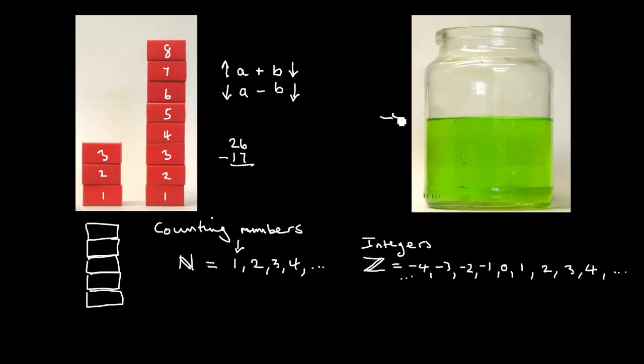That's not to say we can't represent this concretely. I thought of this example. Here's a jar. If we set this as ground level, in other words the level of the liquid here, then we can easily think about, well, if it goes up, it's going into the positive, but equally it might go down, and so we're going into the negative numbers. So it's because we tend to think of counting numbers as being natural and objects and things that we count as the basis of our mathematics that we find negative numbers so difficult.